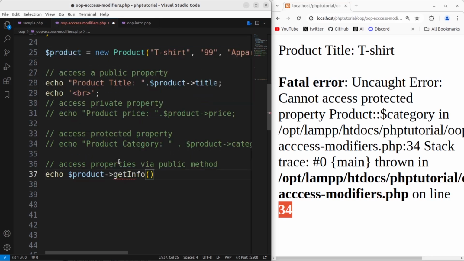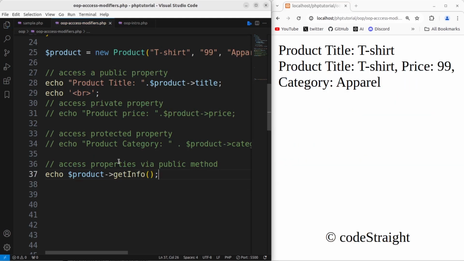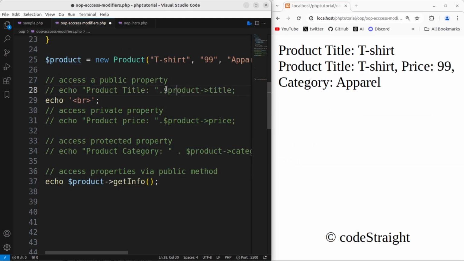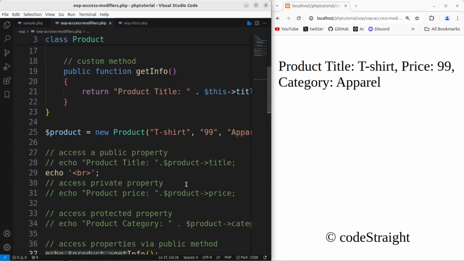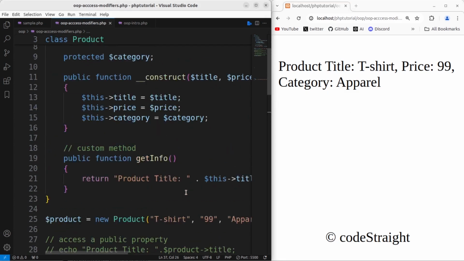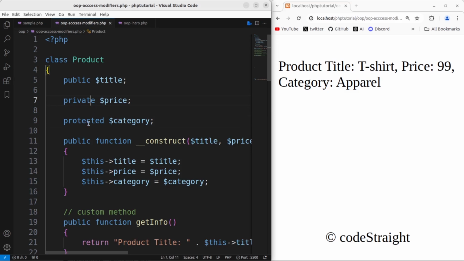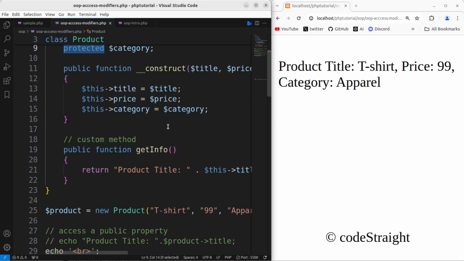That also suggests you, followed by semicolon. Hit save, and now you get, let me comment this line out as well. Hit save, and now you get all the properties at once. Product title, that is t-shirt, price 99, and the category is April. So that's how you can access all of the properties at once via public method, but its private and protected properties can only be accessed within a class.